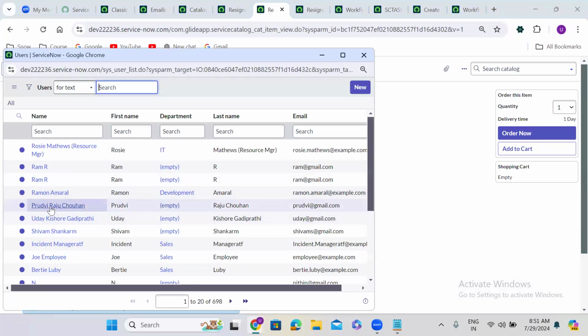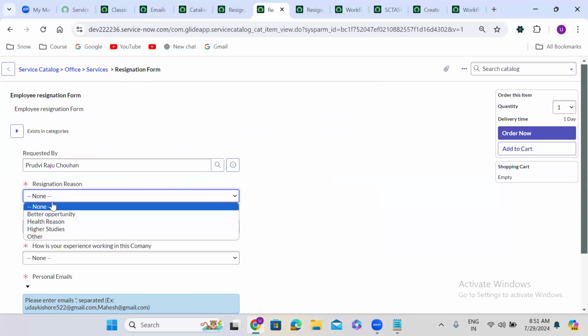So I'm selecting Prudviraj. Okay, Prudviraj doesn't have a department.